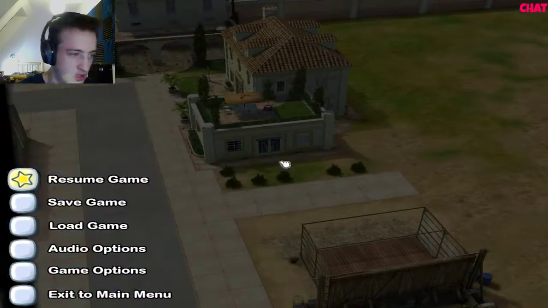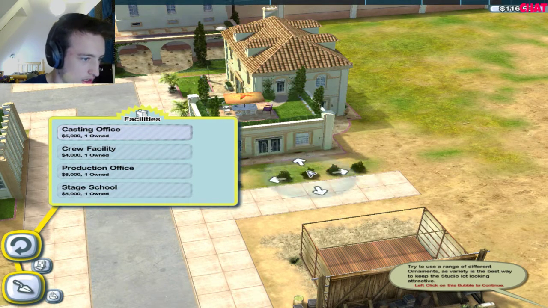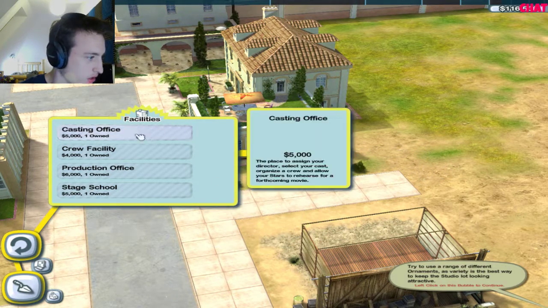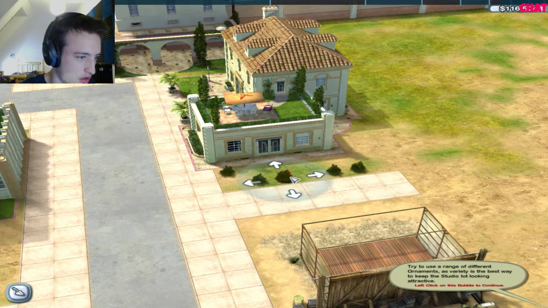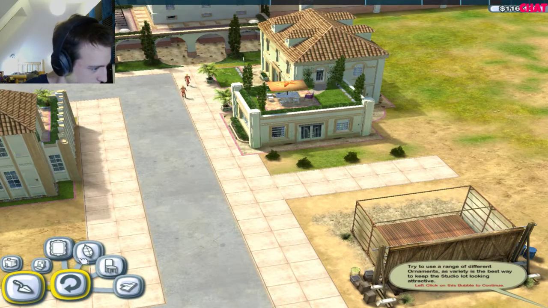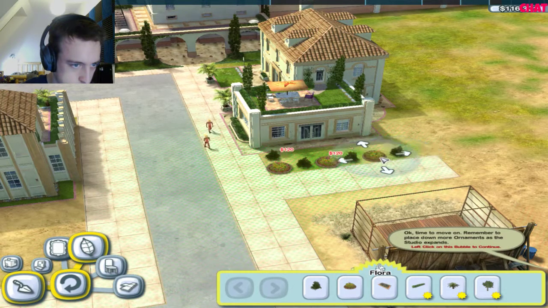No. I'm confused about this. What if I want to remove something? Ah, I can hold and drag. Okay. I can go away. Okay, so if I click, hold, and drag. Okay. Yes. Oh my god, it's complicated. Okay. Okay, time to move on.